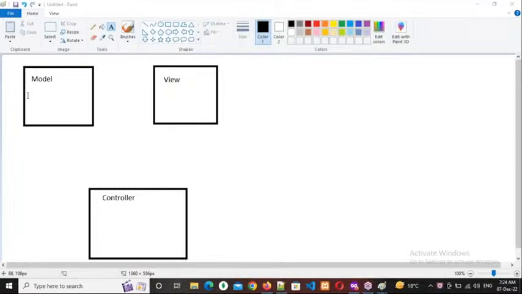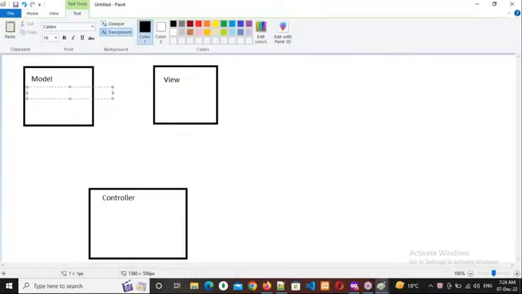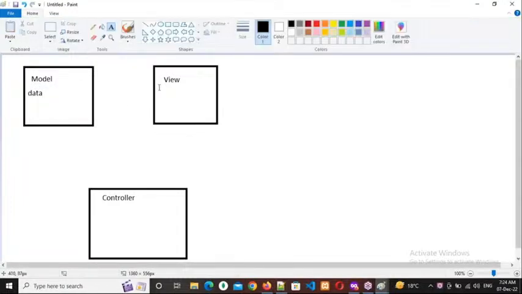Okay. Right. So model purpose is connecting with the database and retrieving the data from the database only, data storage. Okay, so that means what is this? Dealing with data. What is that, everybody? Dealing with data, right? Model purpose is dealing with data. Okay, then what is the purpose of the view?